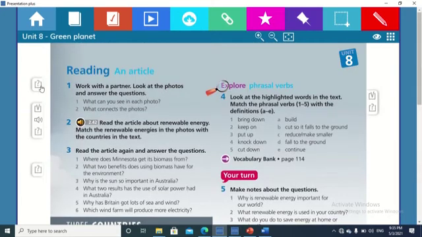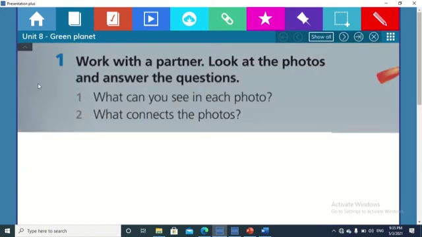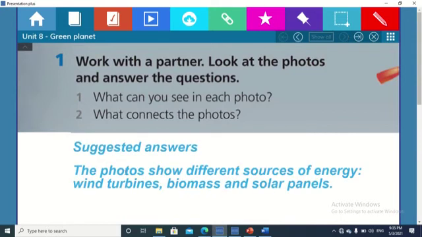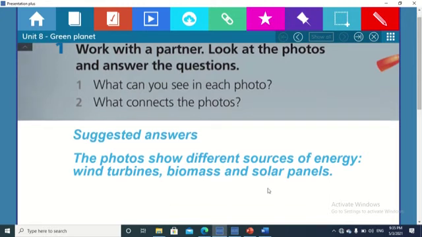Of course, you can guess. The photos show different sources of energy. What connects the photos? All of them are renewable energies. These are sources of energy.